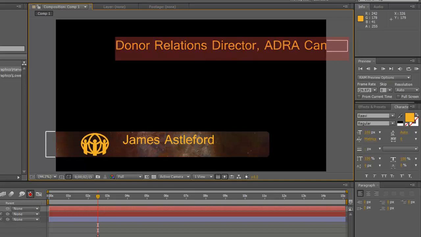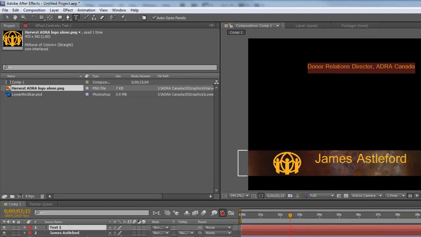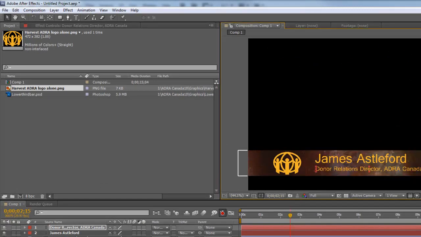And now we can choose a different size for that. And with our selector tool chosen, we can drop that into place. And if you want to see if it's lining up, just select anywhere outside of that and you'll get a better idea if that's lining up.